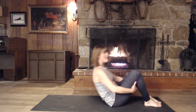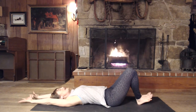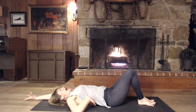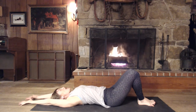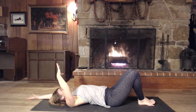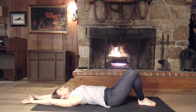Go ahead and lay back, and I want you to take your arms up over your head, reach way up out of your head, and for a moment, I want you to just lengthen out as much as you possibly can. Simultaneously, I want you to allow your lower back to develop a little bit of a curvature and avoid flattening your back to the ground. Allow your natural curvature so that your pelvis tucks forward slightly, and I want you to actively lengthen out, taking a deep inhale. Exhale it out.